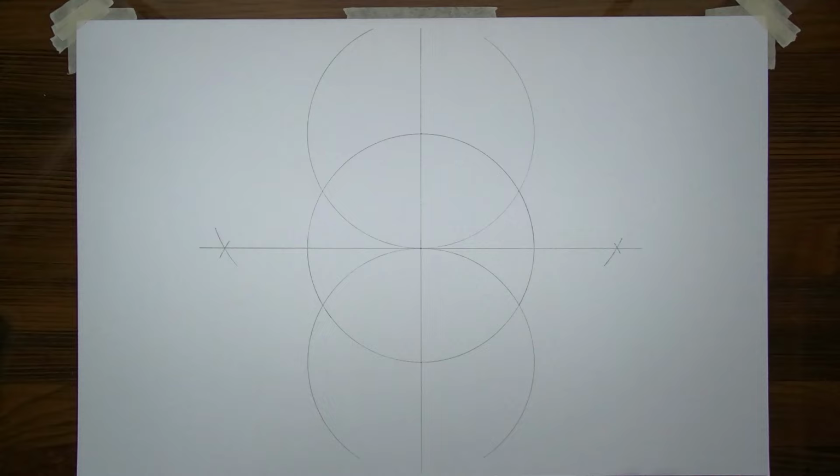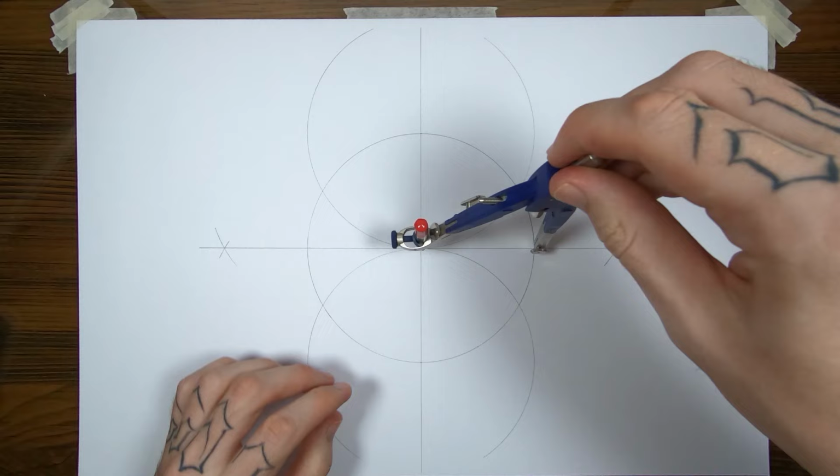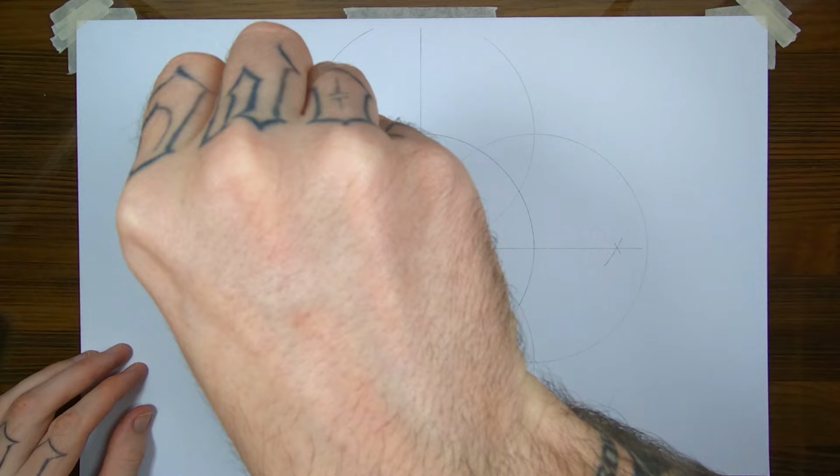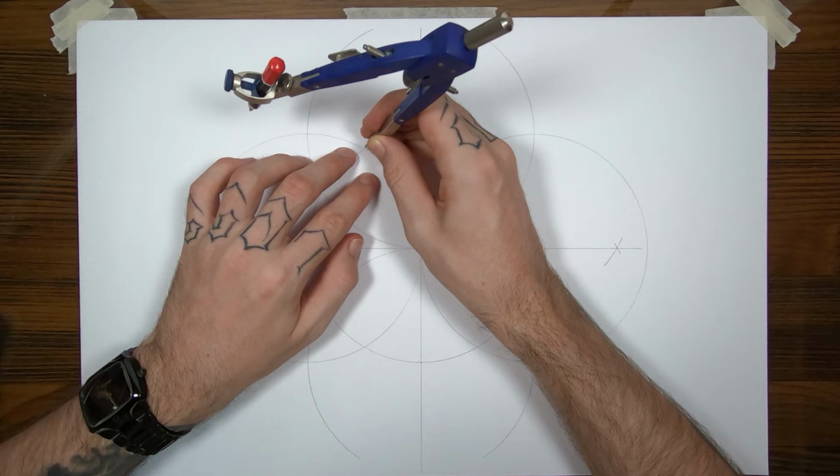Now draw a circle either side of your center circle. Remember, these circles are still the same size as all the other circles. Your compass hasn't been adjusted at all. Using these two intersections at the top, you're going to draw two arcs that cut through the center circle.